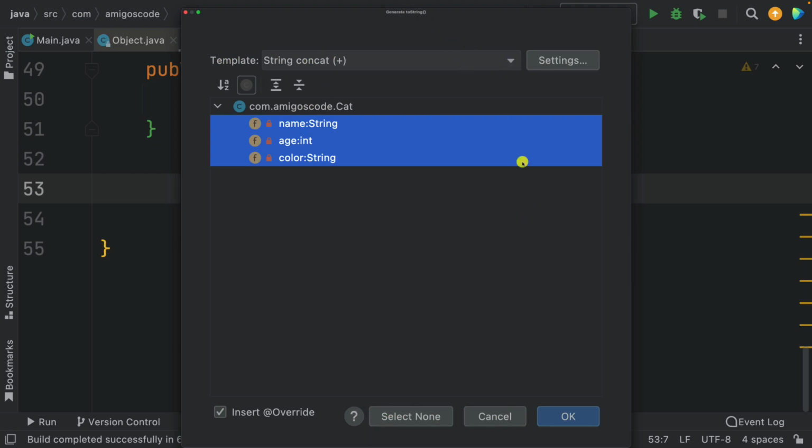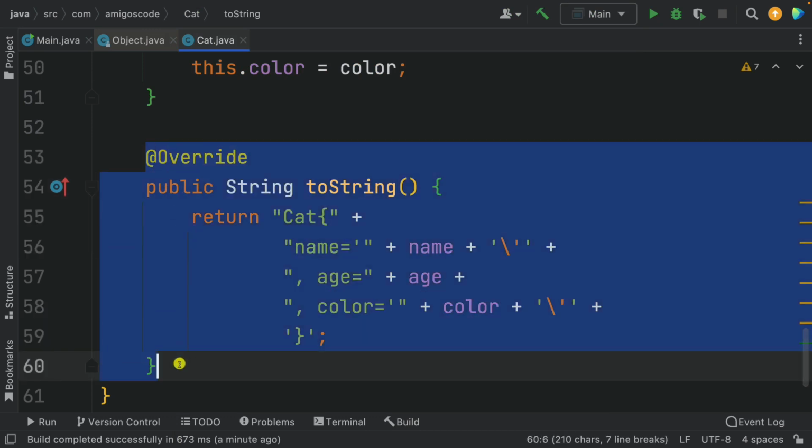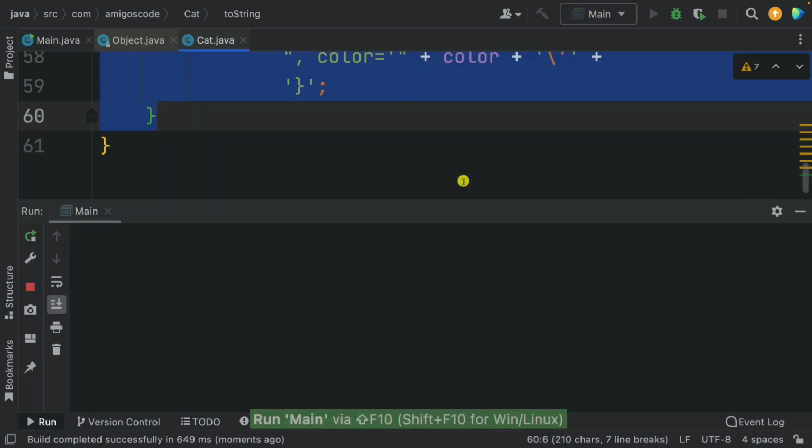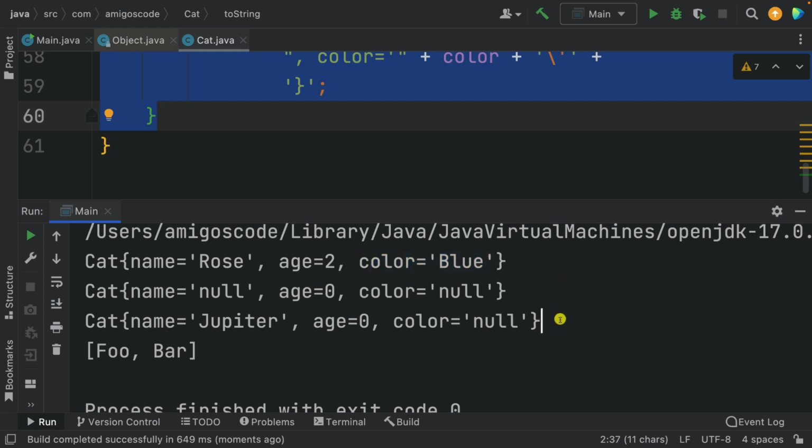Currently, I'm just going to stick with the default, which is concat with a plus sign. Select all of them, okay, and have a look. This is generated for us. If I run this, you can see that we get this: Cat name equals rose, age 2, color blue. This is much better.